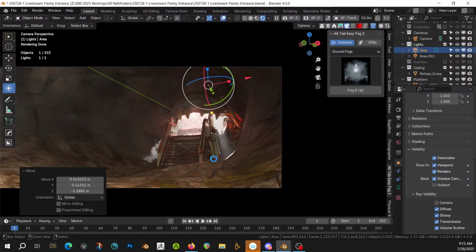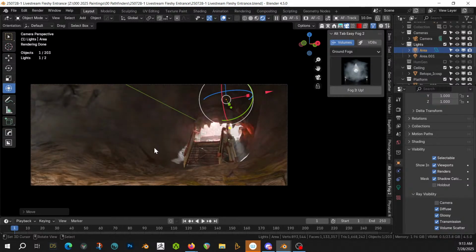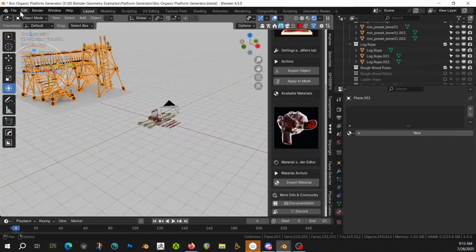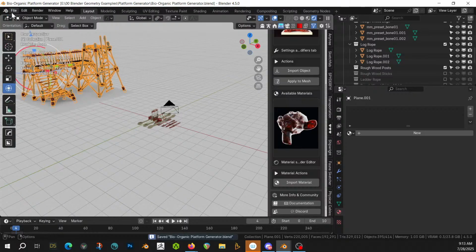I'm not a big moss fan for things like this. Maybe some slime, but I want to keep it, in some ways, kind of plain, and then again, what the fuck over here. But I think I want to see this better. So we can go grab real quick. Let's do that. Actually, I'm going to go over here to this one. Save just to make sure.